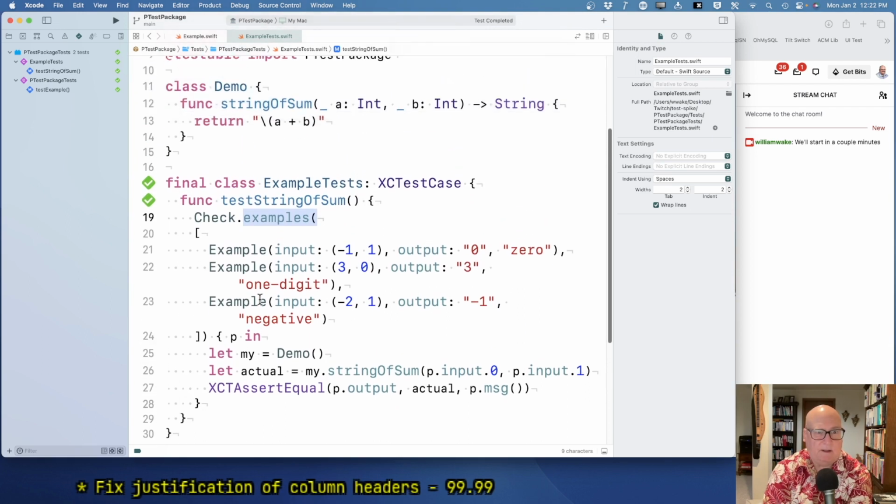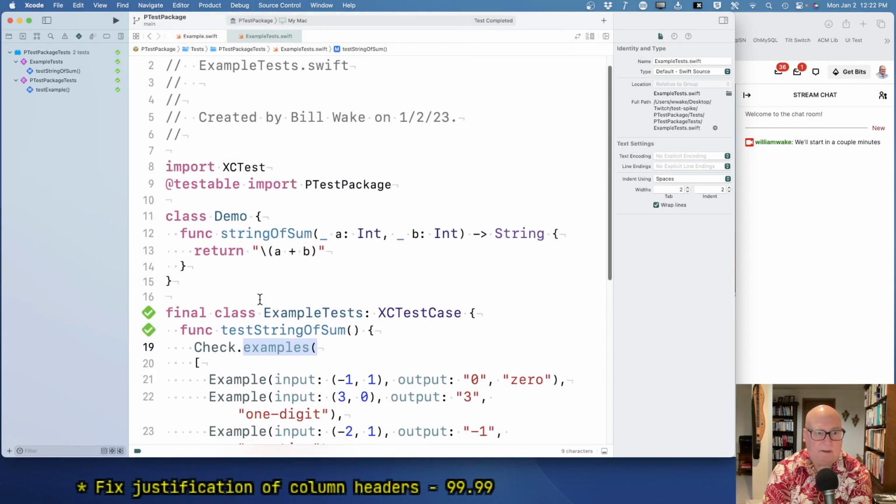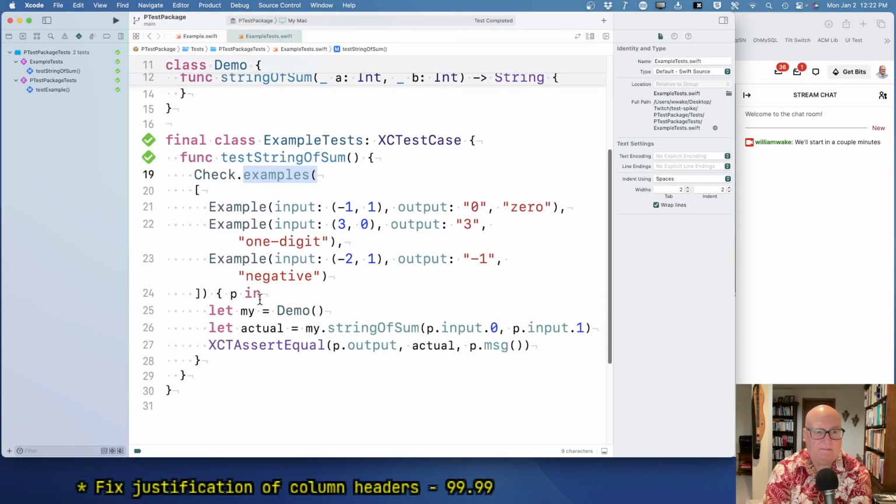Okay. I'm kind of okay with that. Examples still input, output, then the message and the line number default. Yeah. The thing I resent.